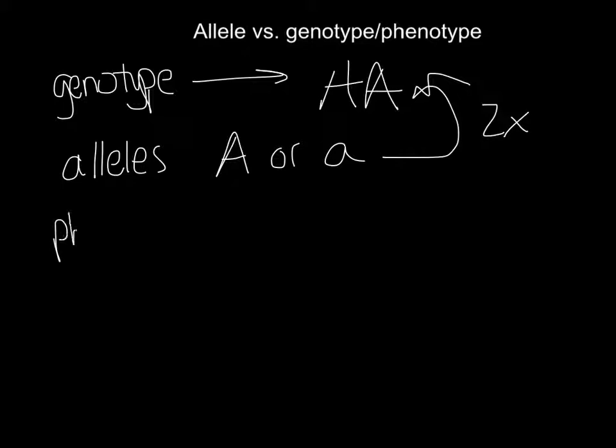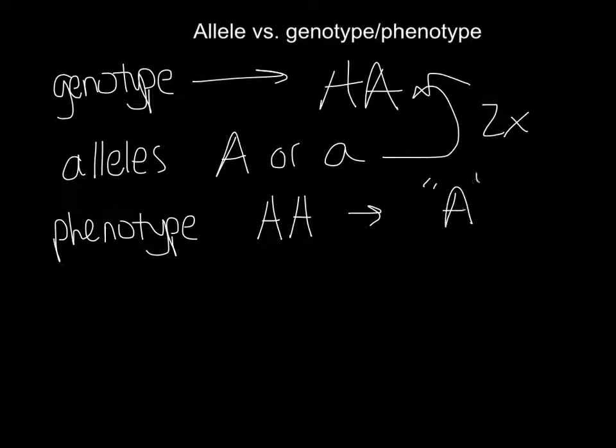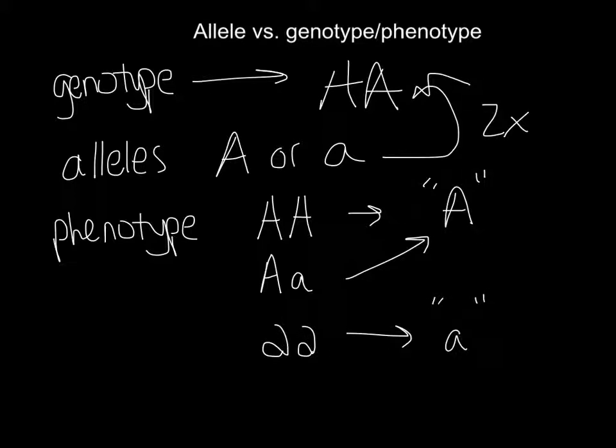Your phenotype would be what you express, what you'd be seeing. So the big A genotype would lead to the capital A phenotype. The big A would also lead to the big A phenotype, but a little a lead to a little a phenotype. If we were to count the alleles for this, we would have 3 big A alleles and 3 little a alleles. So this is just an example and a recap of what the difference is between an allele, a genotype, and a phenotype.